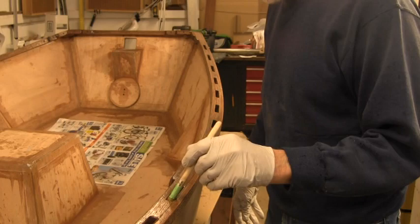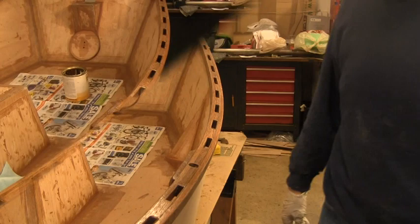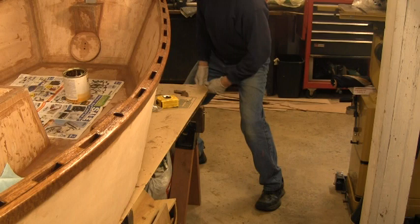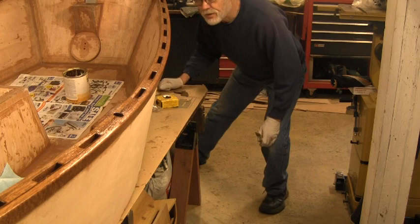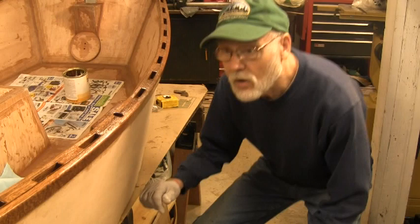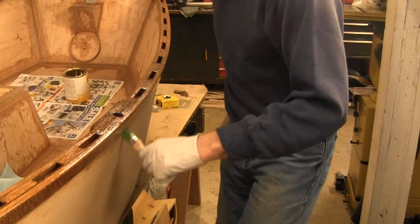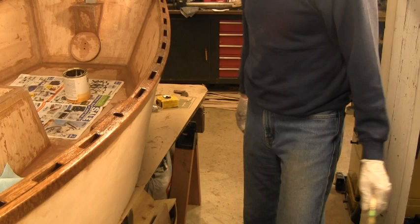Probably what I'm going to do is go around and do the holes first, then come underneath along the section and do the bottom with the residue that drips out. One of the other things you want to do is sight down low and look along the surface — especially with these cheap brushes you'll find spots you haven't done, but you'll also find hairs coming off the brush. This tape has helped somewhat. Go around and do a drip check. It's setting up pretty quick — it's warm enough now, so it's drying quickly and not dripping as bad.